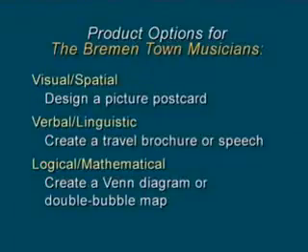They can design a picture postcard that one of the animals in the story will send to his former owner. The postcard will show Brementown as the animal sees it. Or students can create a short travel brochure or a speech about Brementown that encourages animals to move there. For a third option, they can create a Venn diagram or a double bubble map showing the similarities and differences between Brementown and where they themselves live. As with the weather homework example, students are working on the same objective, that is to be able to describe a story's setting, but they have choice as to how they'll do that. Because of this, they'll have greater ownership of their work, and it's highly likely that they'll be much more successful with it.